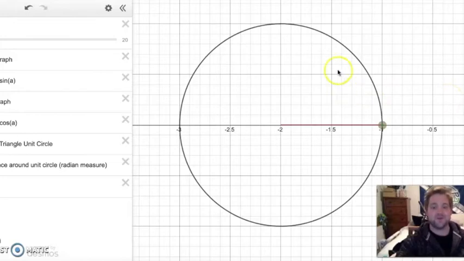What I have in front of you is the unit circle. I'm building this in Desmos. Don't be alarmed that the unit circle here is centered with the x-coordinate of -2. Imagine that this is 0 here. The reason I've shifted it over to the left is because I'm going to be graphing the sketches of sine and cosine over here. I just want to use this unit circle as a reference.